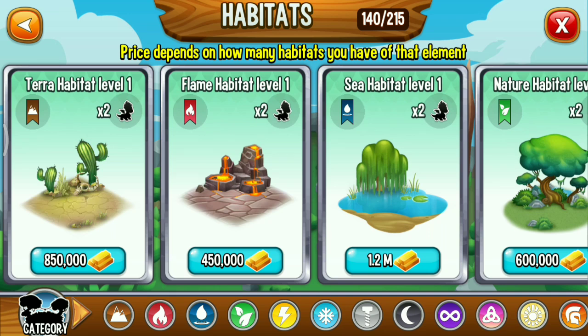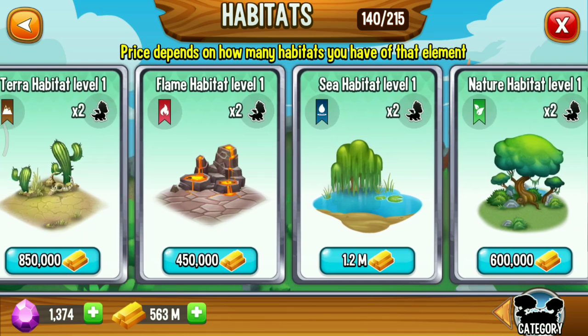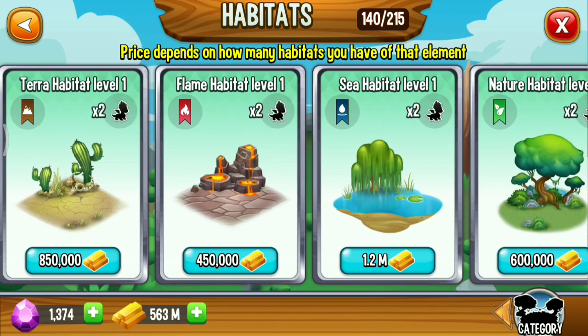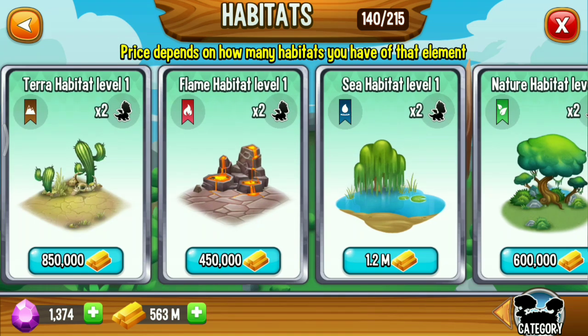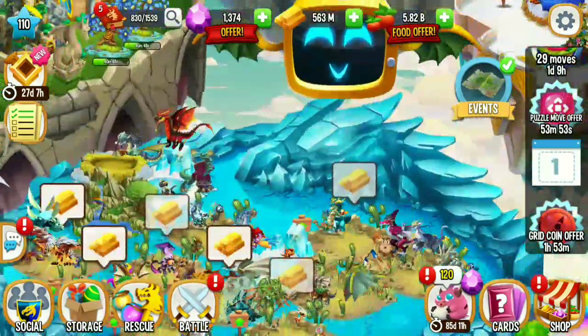There are many elements in Dragon City: Terra, Fire, Water and many more. And the element can only be placed on the right habitat. It means a Terra Dragon can only be placed on the Terra habitat and the flame element can only be placed on the flame habitat. And today I'm gonna show you the premium and rare habitats in Dragon City.